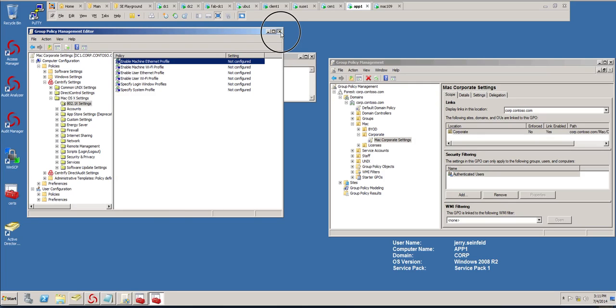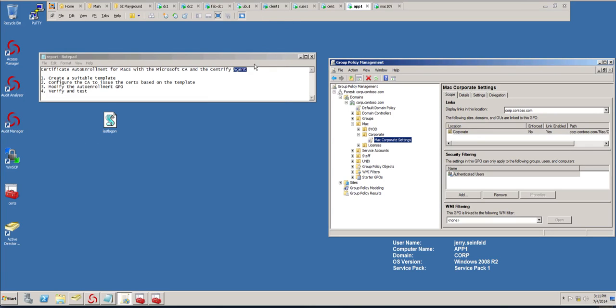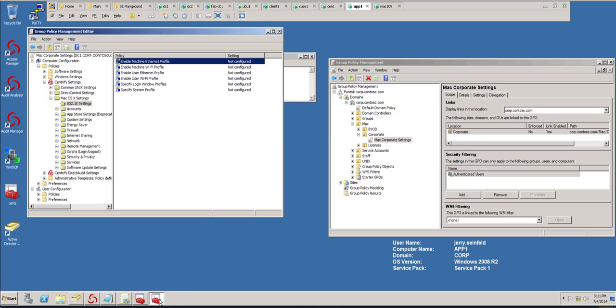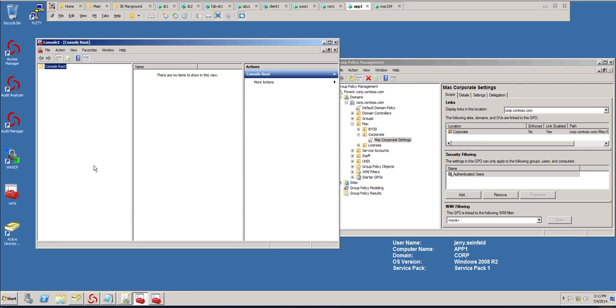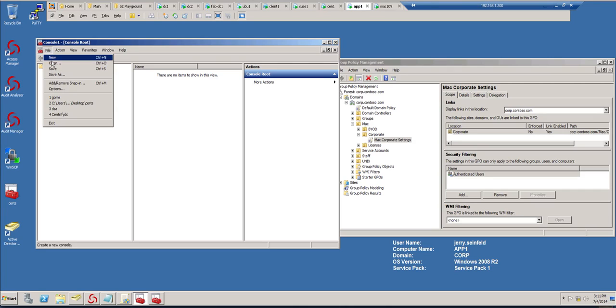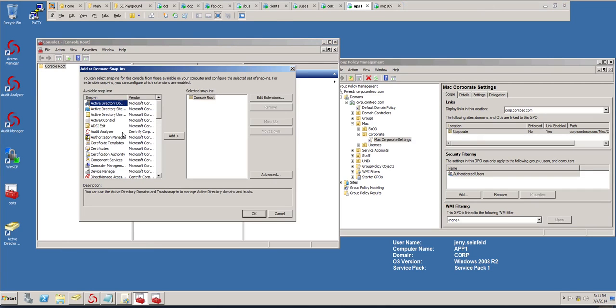This is very easy, and we're going to be doing this with Jerry's account. He's an administrator, but in the real world, you need a CA administrator and probably maybe a domain admin to get involved. So first step, we're going to open MMC. I already have it open here. And we need to open a couple of snap-ins. The first one we're going to open is the certificate template snap-in. And we're going to open also the certification authority.